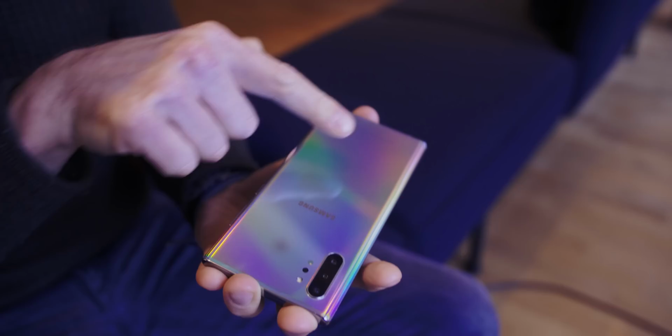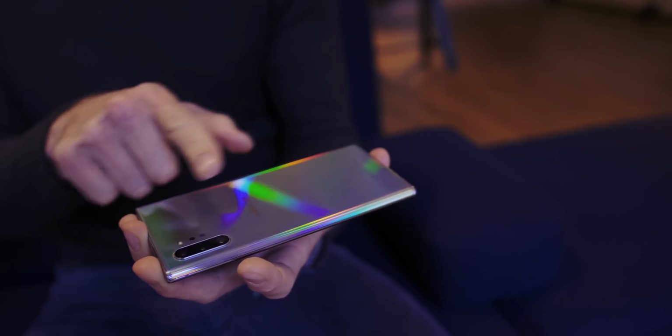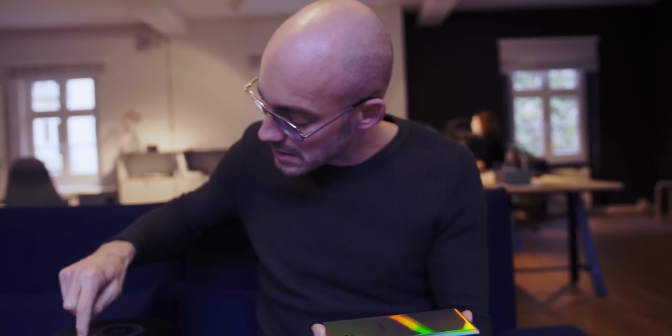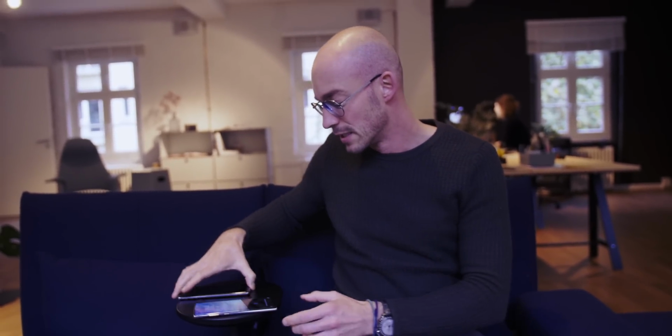So this phone, you have to see it as a statement. That's what you use it for. And I have to say, it's beautiful. Well, it's a fingerprint magnet, but it's beautiful. This is Aura Glow. You have the camera here. With the S10 Plus, you have it in the middle, so it's a bit easier to keep it stable. This makes a little bit of movement if you have it on the table, but not too much.